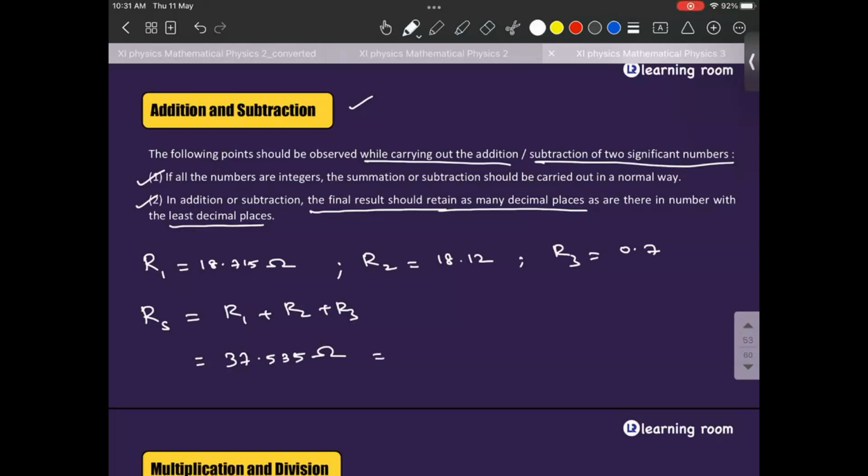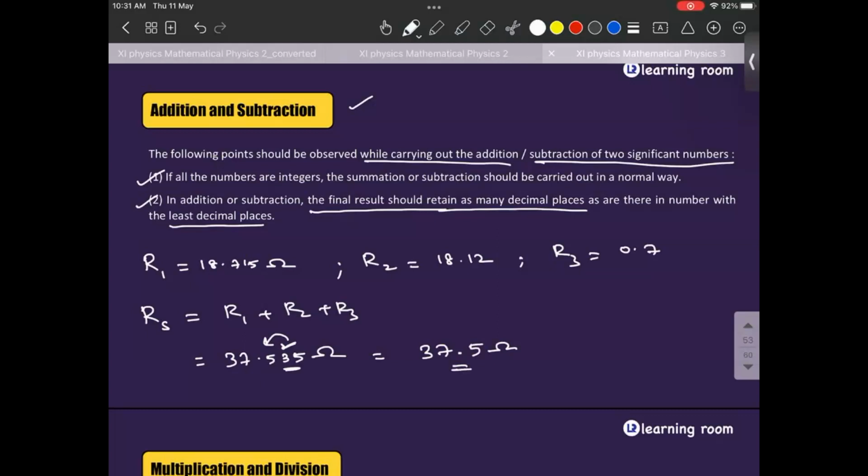So you need to round it off to one decimal value. How are you supposed to report the answer? 37 is fixed. Point. What is the number you are going to write after that is important. So you're going to drop the 35, so you're going to drop the 3. What is the number preceding it? It is 5. When you're dropping a number which is less than 5, you will keep the preceding digit unchanged. So it is going to be 37.5 ohm. That is the meaning of the second rule that we need to follow.